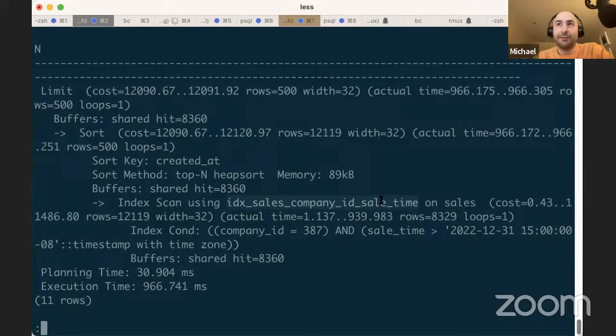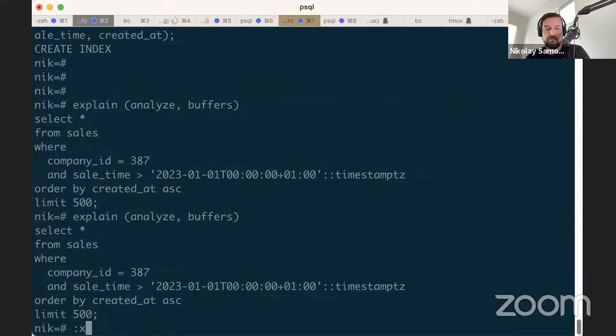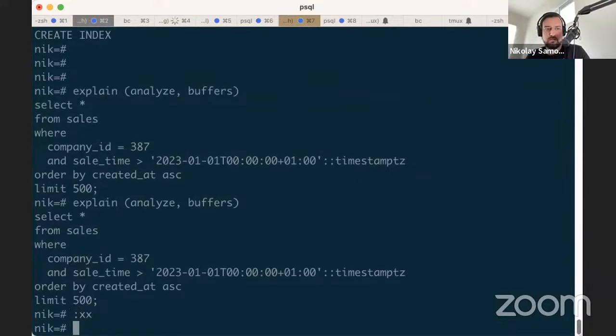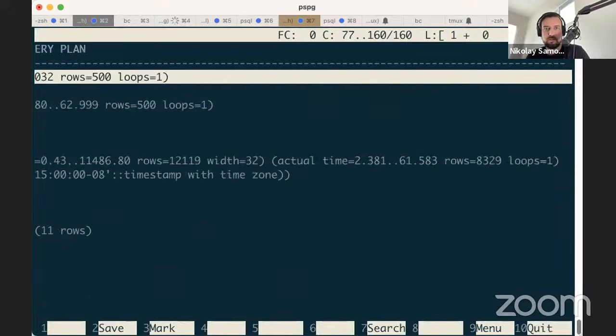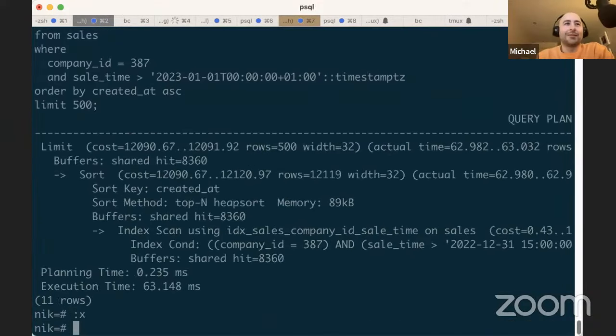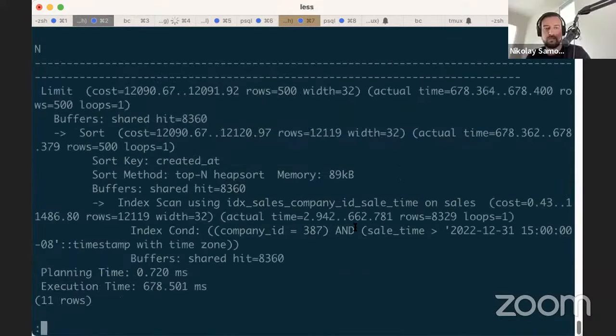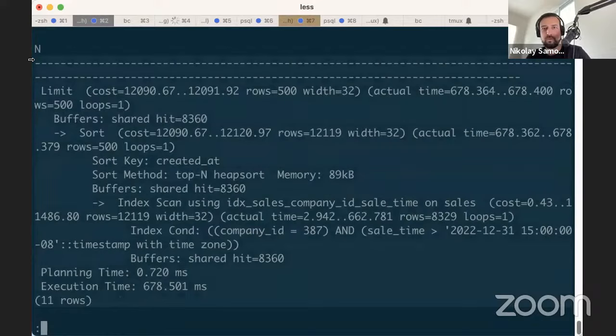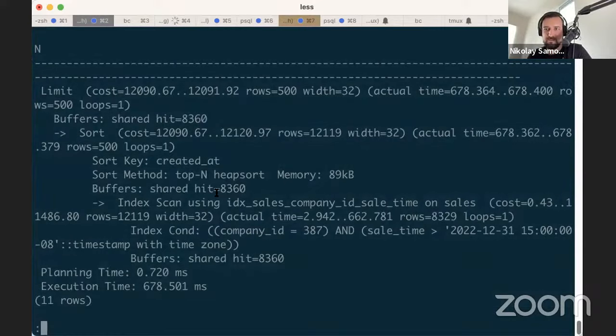dirty buffer hits in the planning. It felt like something else was going on. By the way, I have PSPG here. I like it a lot. So we have horizontal scrolling with it. Yeah. And to switch back, I use this. Oh, nice. I have regular, so I can switch. This is better for copy pasting, but not for reading sometimes. Yeah. So it depends.